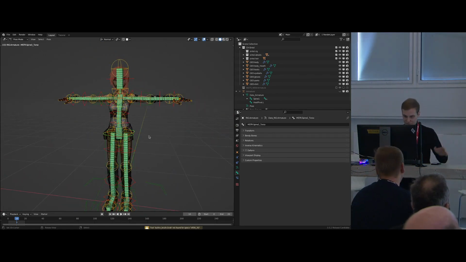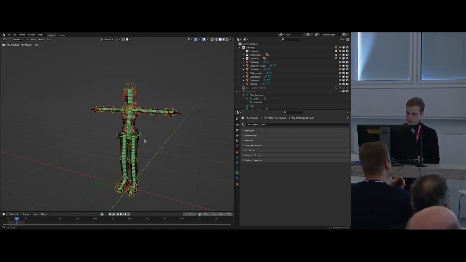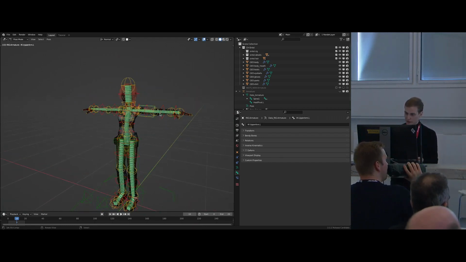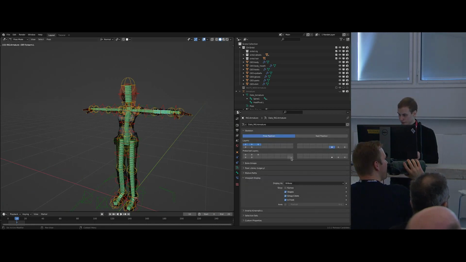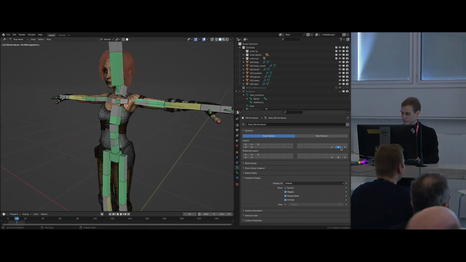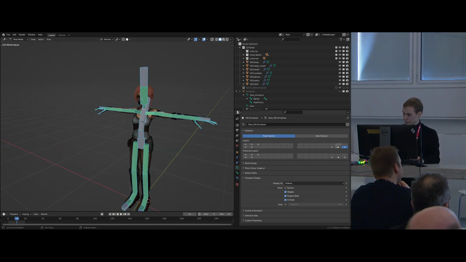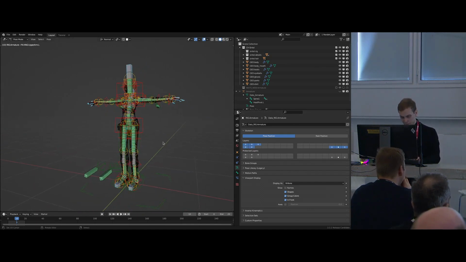Okay, so now we have a rig. You've seen some of the features. And I would argue that was much easier than setting this up manually one by one. Also, by the way, this is nothing. This is all the mechanism bones that you don't have to worry about because CloudRig just set them up for you. So that's nice. This part you wouldn't do anyways. So this is just the bones from the MetaRig being copied over. But yeah, look at all this giant mess. You get all of that for free, kind of.